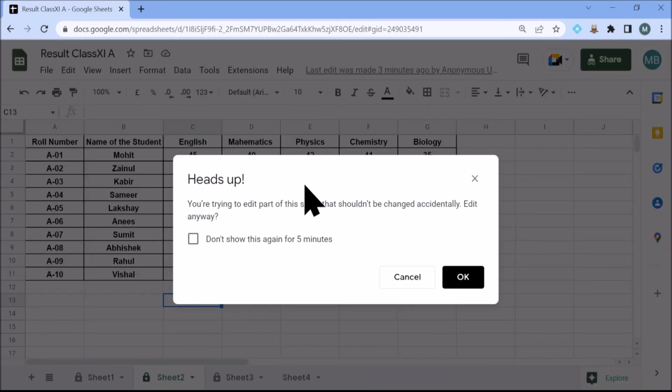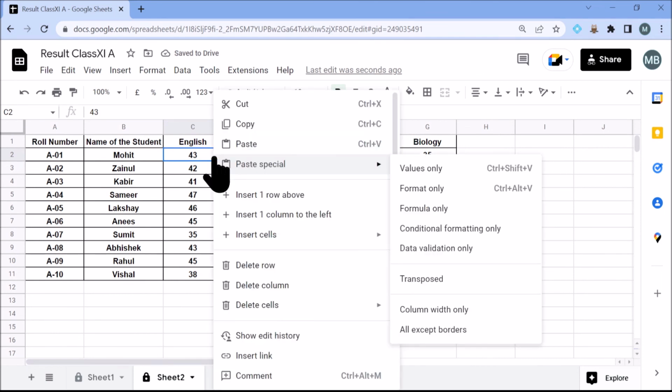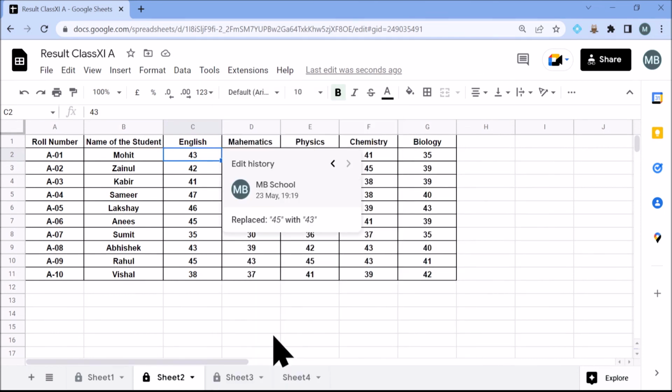Now it will show a warning again to me because I have protected. Let me just show you the edit history now. All 3 edits will be shown now. Show edit history. I have replaced 45 with 43. I have just done it back. Someone has replaced 43 with 45 and I had added 43 in the beginning while I created this sheet.